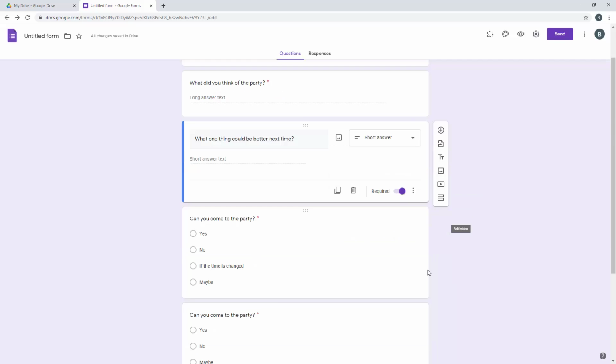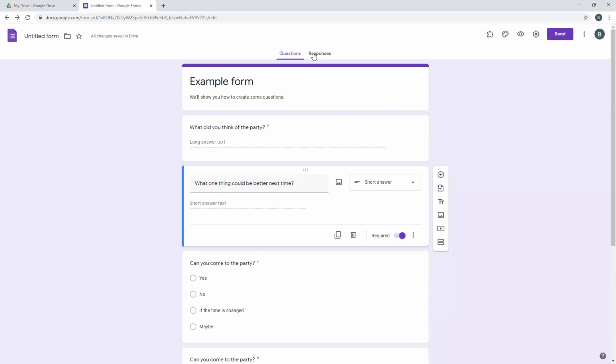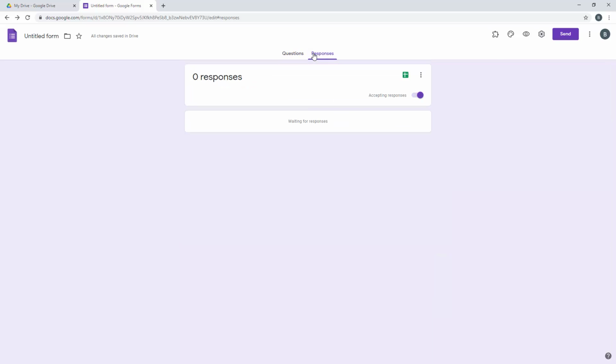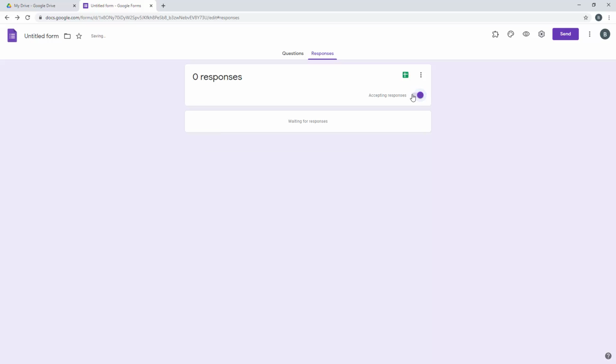There are all sorts of things you can do to customize. It is really flexible. You can see your responses in the same interface. You can turn on or off the ability to accept responses. Maybe you need the responses only to be accepted in a certain time range. And you can see options. You probably will want an email notification for new responses if you're not expecting too many responses.